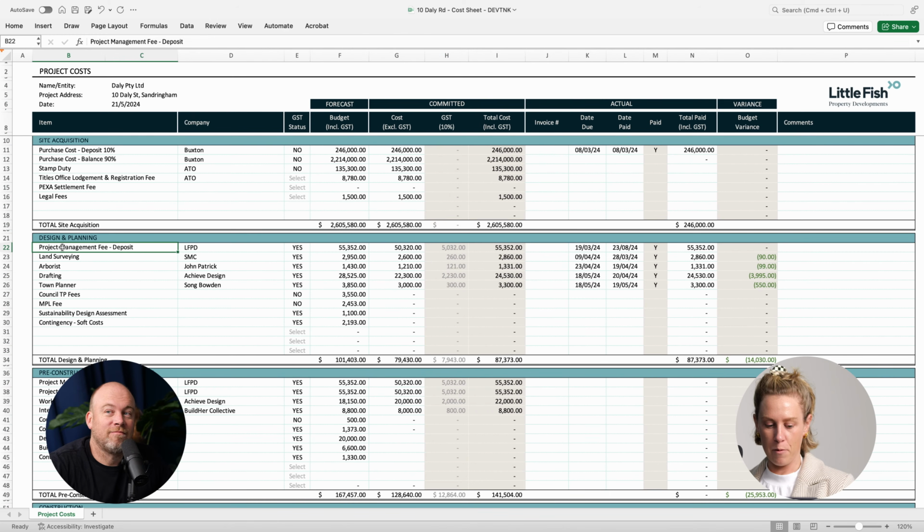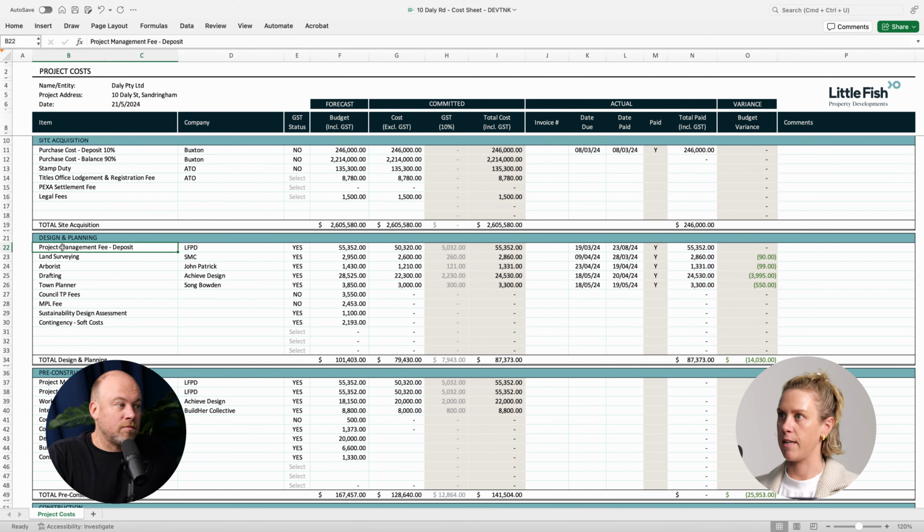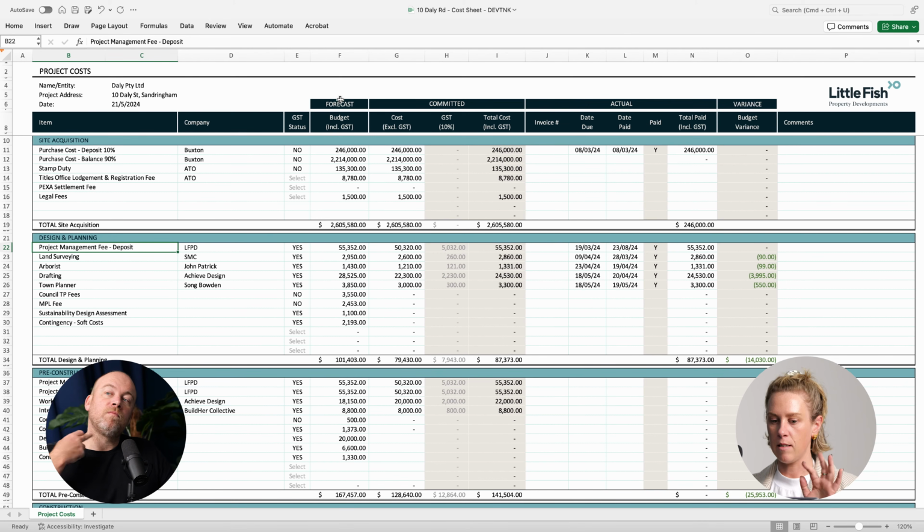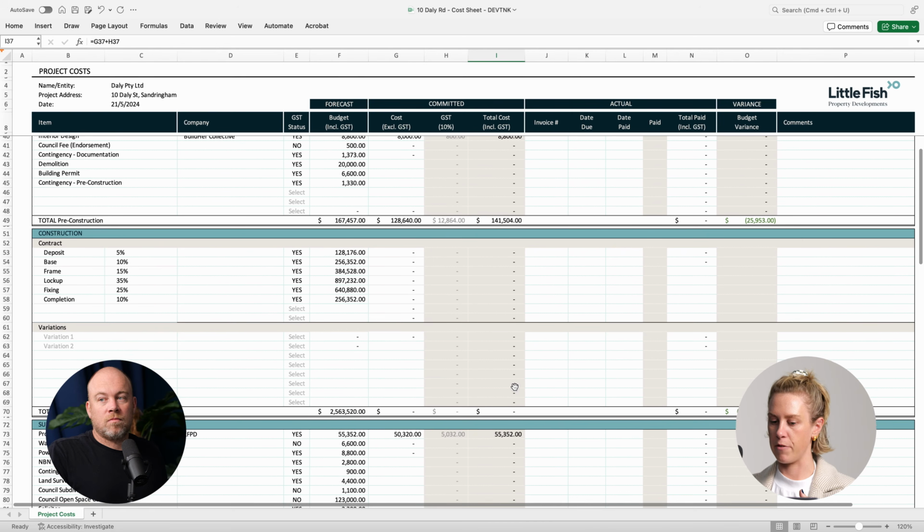So I'll give you an example. When we take over as the projects team, a project management agreement has been signed and accepted before it gets to us. So at that point, yes, I put it into the budget, but straight away I know what that signed figure is. So that can go into all your stages as we go down through this spreadsheet.